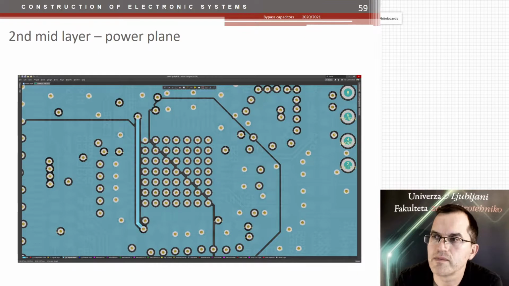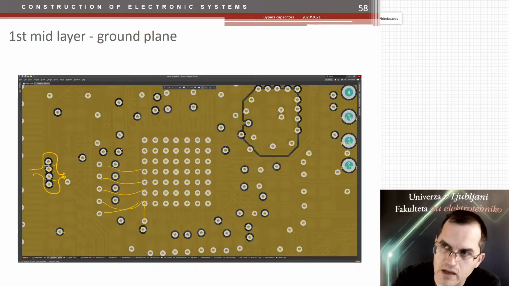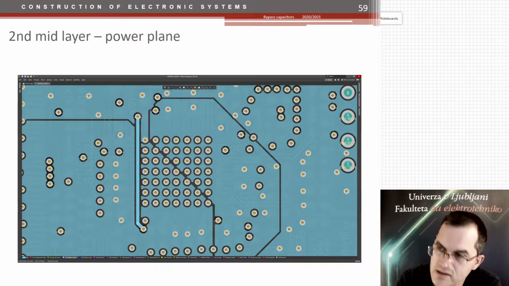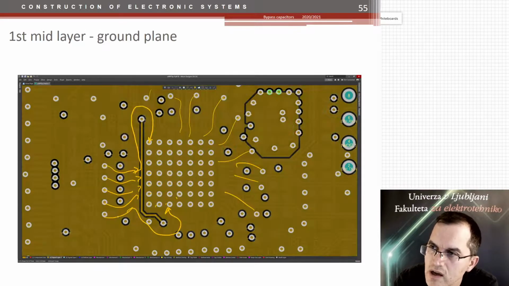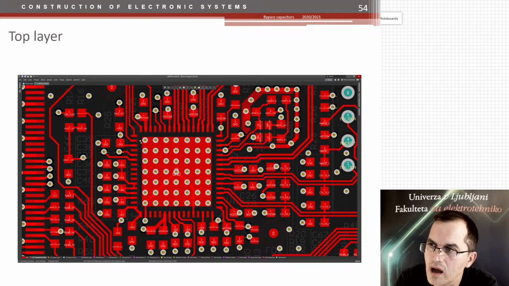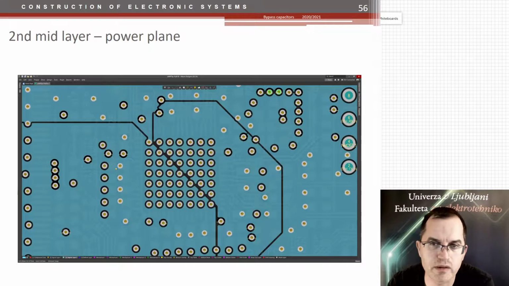And finally, if I put this track to the power plane instead of here on this ground plane, then this track wouldn't make any problems, because now this plane here actually doesn't have any role at all because it's a power plane. It delivers power to these wires here, which then deliver it to the upper layer and to the microcontroller. And here are the bypass capacitors. I think it's quite an optimal arrangement.